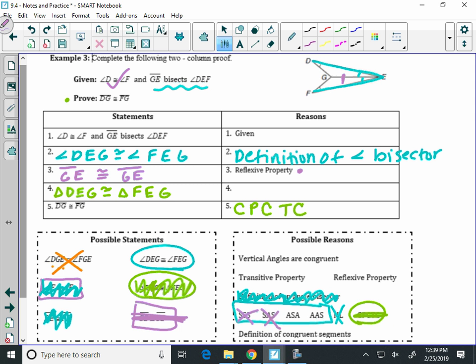No. So by just thinking that way, you ruled some of them out. So which one does it have to be? Angle, side, angle, or angle, angle, side? Angle, angle, side. We have an angle here. Then we have another angle. Then we have a side. Angle, angle, side. Done.